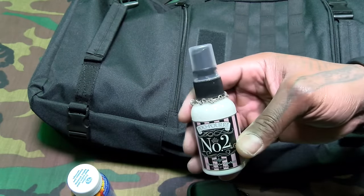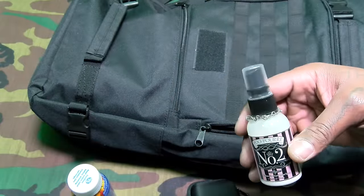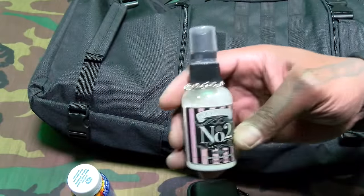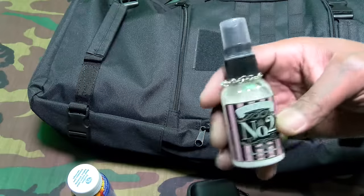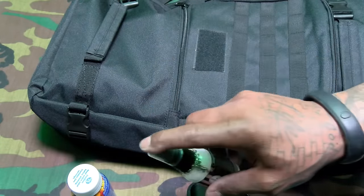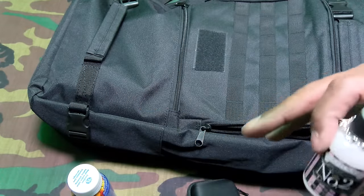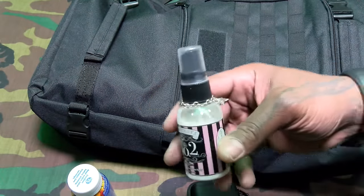This is Poo-Pourri. Now this is for emergencies only. Say you just came from work and you're about to go to the gym and get a full size workout and maybe you gotta take a dump. You better get some Poo-Pourri. You spray this in the toilet before you take that dump and it's gonna be smelling nice and fresh. Have a little courtesy for everybody else in the gym.